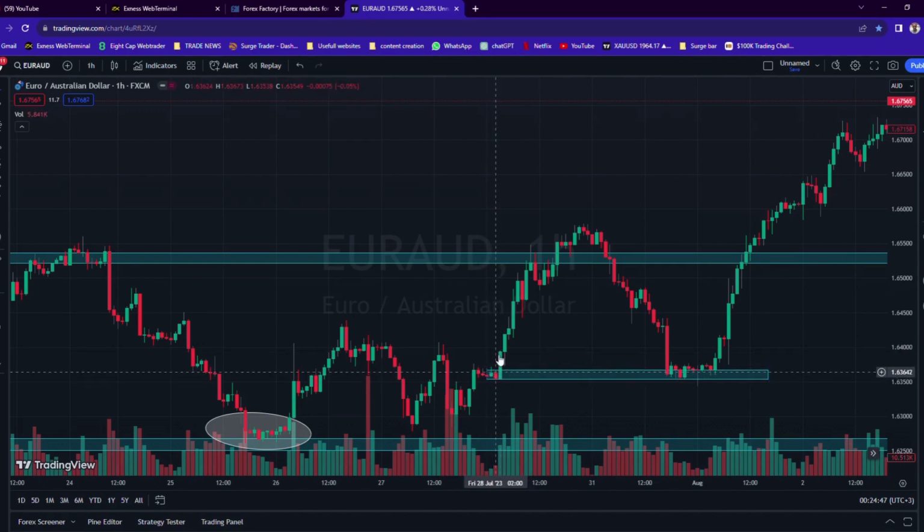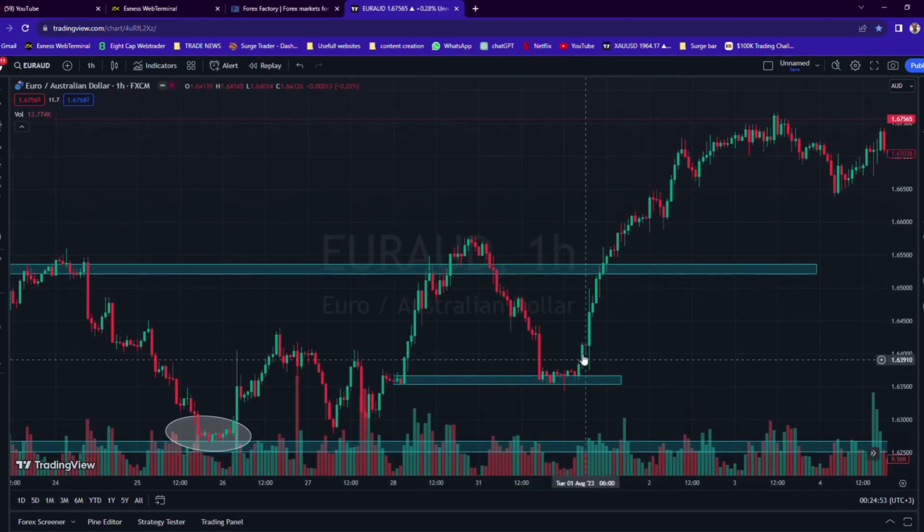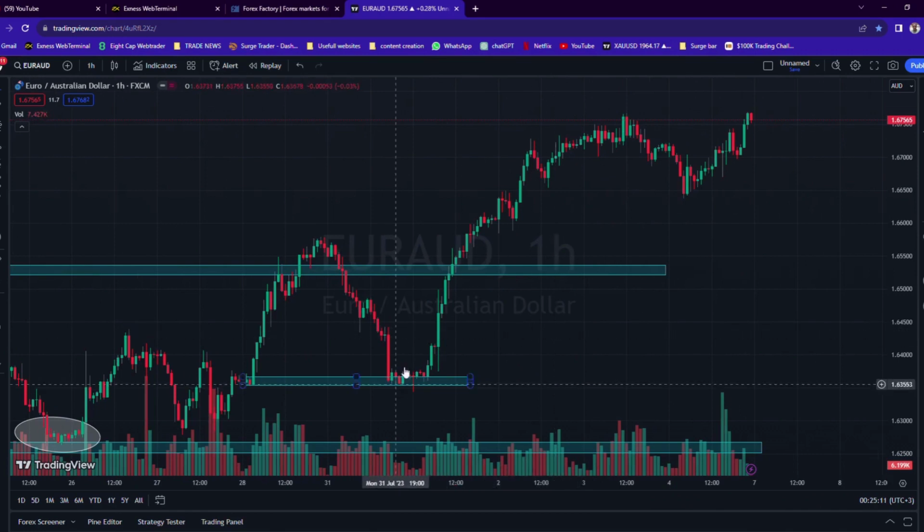So this demand right here was retested at this area right here, and you saw how it reacted to the demand. And if you look, the volume dropped significantly before coming back up, and this was a clear entry to the upward side. And you can see that rally of green candles, green volume bars to the upward side, and it made a very clear good move upward, and it created some good pips right there.